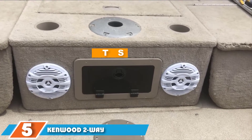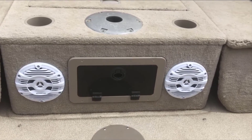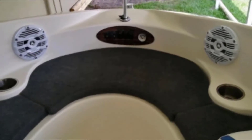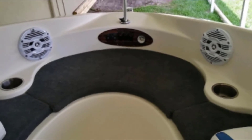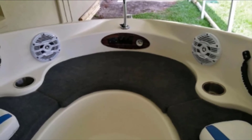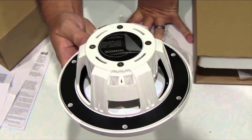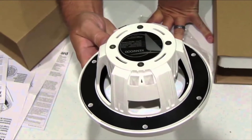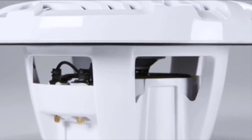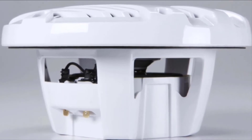The number five position is held by the Kenwood Two-Way Marine Speakers, another high quality set of 6.5 inch speakers. These have a power rating of 25 watts, feature water resistant cone woofers and one inch balanced dome tweeters, and are specifically designed for marine usage with a peak of 50 watts RMS to sound perfectly while on the water or docked at the marina. These speakers are completely weather resistant, featuring black UV resistant grills, composite speaker baskets, and stainless steel hardware. Despite their durable construction they are still reasonably priced, and the speaker drivers are known to produce a fairly wide frequency response in almost any setting. These marine speakers are sold in pairs, but depending on the size of your boat, you may need up to four speakers.